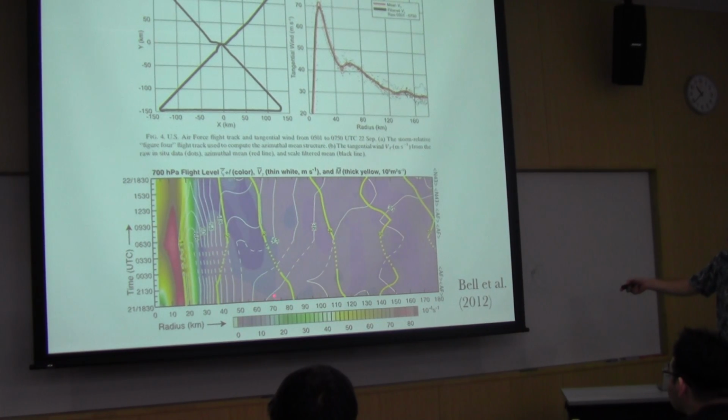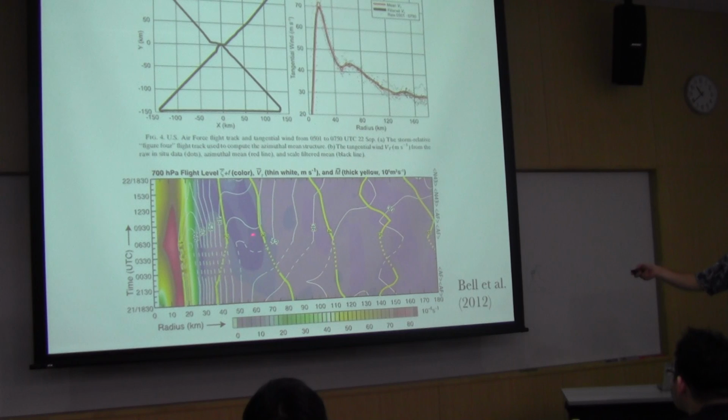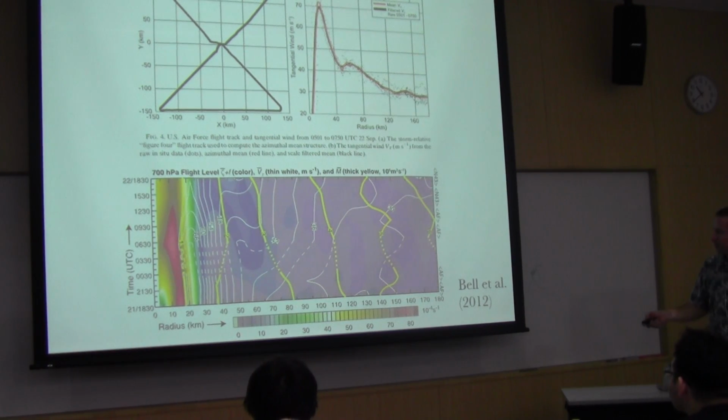But then over the next several hours, you see that vorticity start to enhance and contract as it goes in. And we actually don't see a secondary maximum in the wind until much later. So the precursor actually shows up in the reflectivity and the vorticity a bit more than the actual peak of the wind. So I would call this, around this time, secondary eye wall formation time, if you define it as a peak in the secondary circulation.